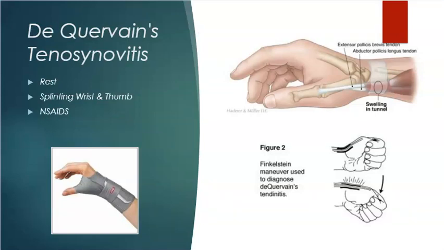De Quervain's tenosynovitis is common in people whose occupations require pinch gripping. If caught early, splinting is generally sufficient with activity modification. Ergonomic evaluation of the work setting may be required. NSAIDs may be beneficial to help reduce the inflammation, and steroid injections may be beneficial if there is failure to improve with conservative measures after 3 to 4 weeks.